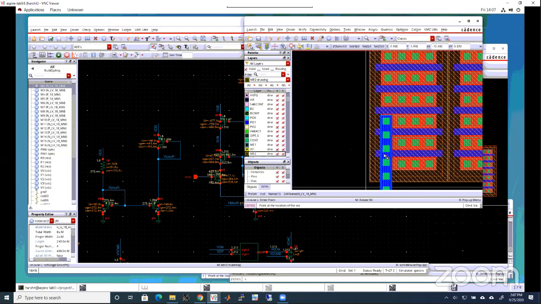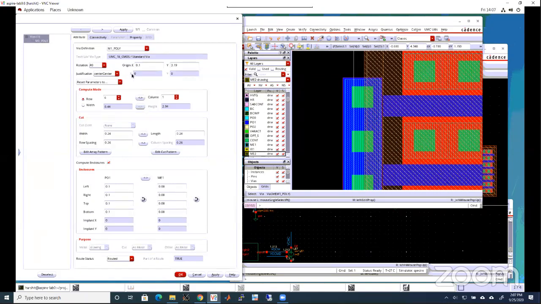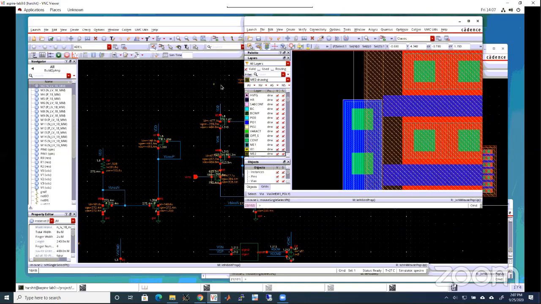Keep in mind 4 of them are dummies. So it should be 5 contacts. Okay.